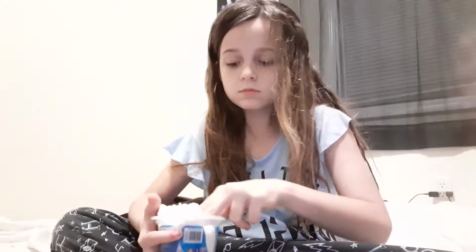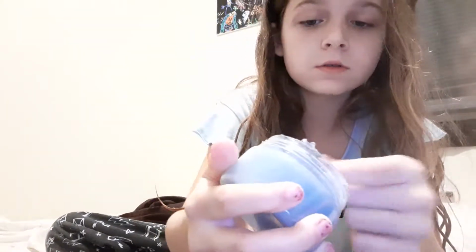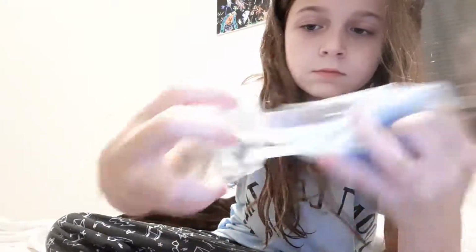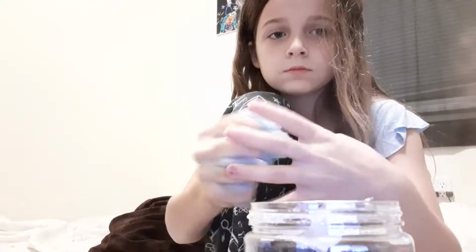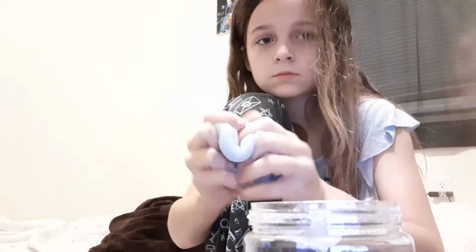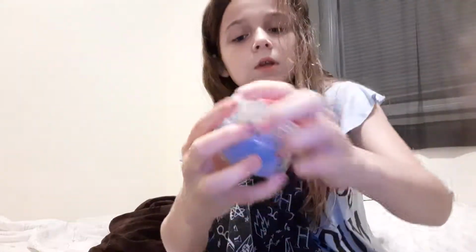She can have a jelly slime, but not a cloud slime. So I have this just made jelly slime with some clear cinnamon top. This homemade jelly slime. And I don't make my jelly slime like everyone else. I put some other stuff in it too. So I'm just gonna give her this 4 ounce jelly slime to replace her cloud slime because that's a personal batch. So I have two more to go.